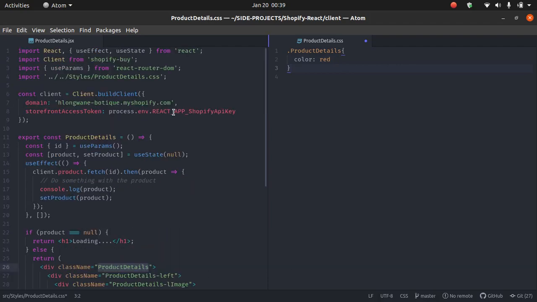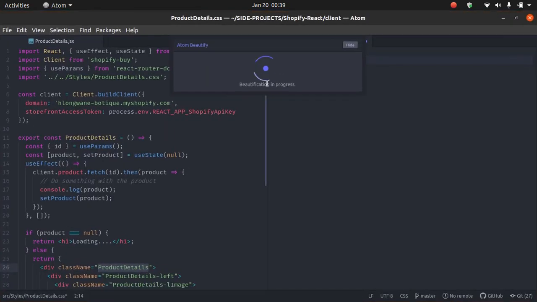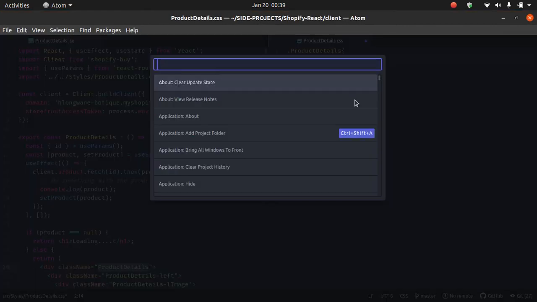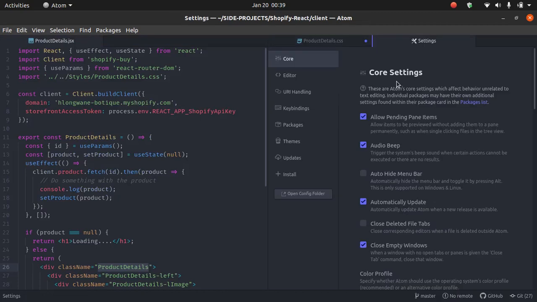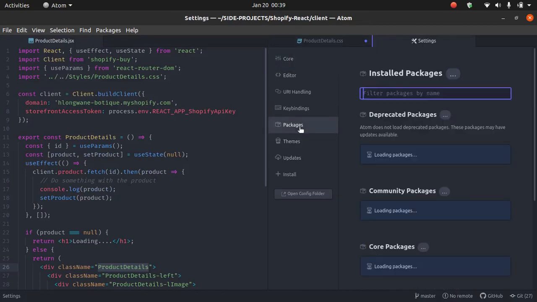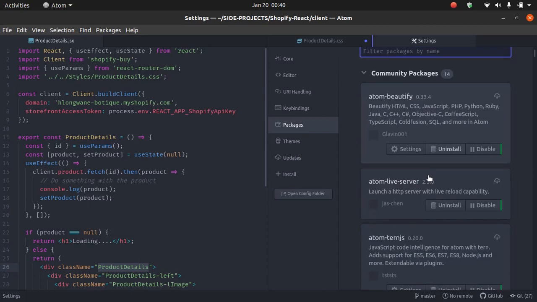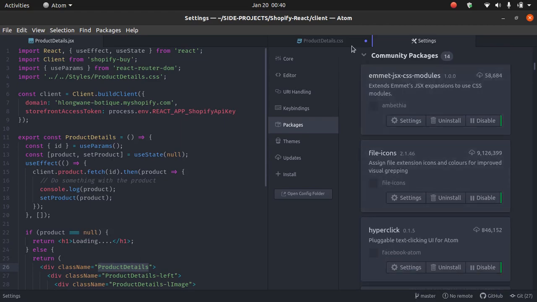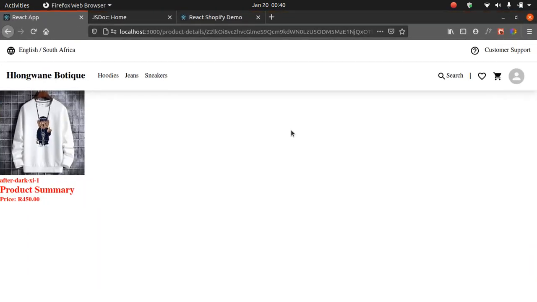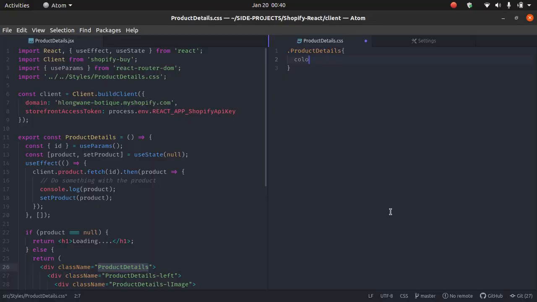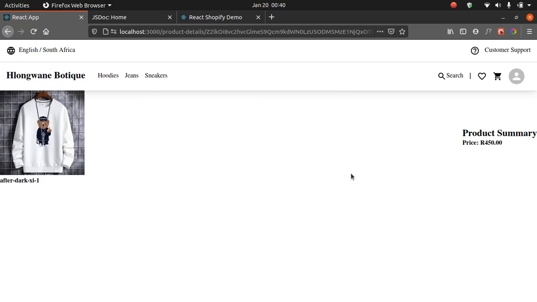So if this thing carries on like this, I believe for this video I'll have to switch off this Atom purifier. Okay, let's just go switch it off. Go to packages, let's switch it off, because I don't see any problems there. So just disable this for now. Okay, let's see. Okay, it saves. Right, so I don't know what problem was there from this thing. So if I bring that back, you can see now I have that.